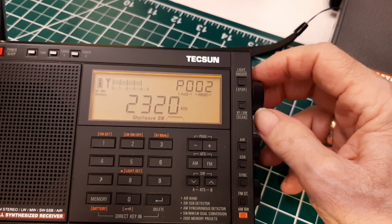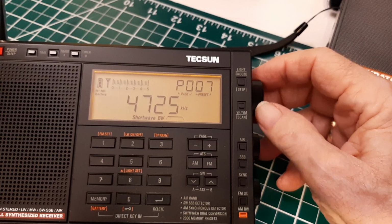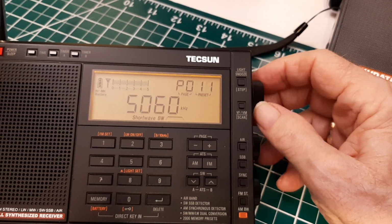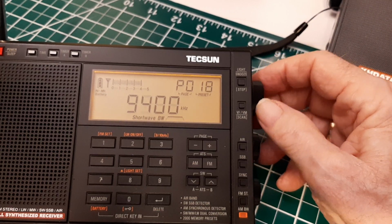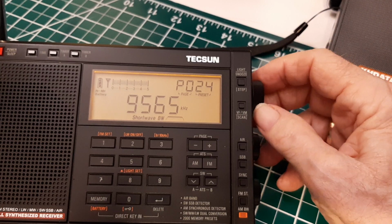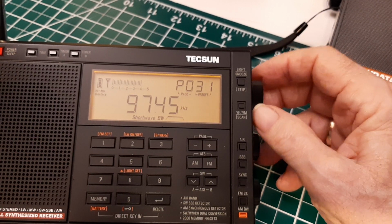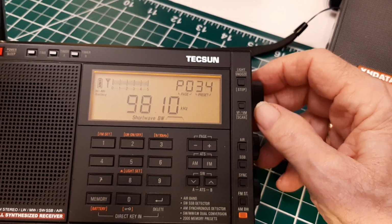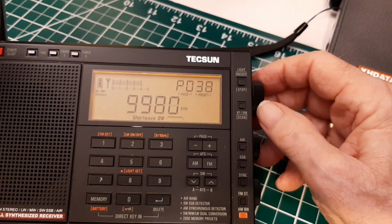Noise. I'll go through them real quick. So you're probably saying to yourself, well, what good is it if it's just capturing noise?